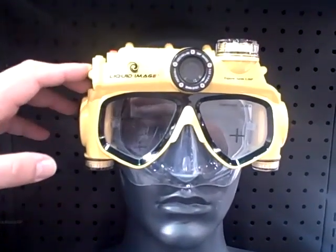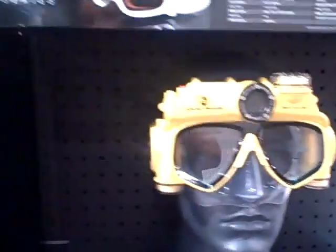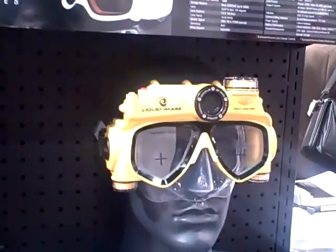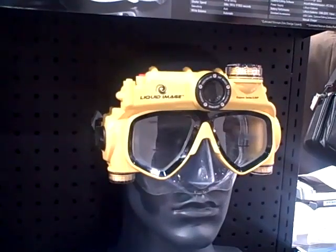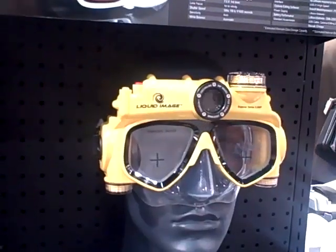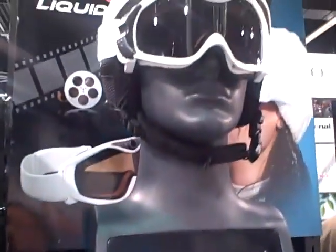On pricing, this unit right here will retail for about $99. For the other units, they're still waiting on prices. At the moment these aren't available to purchase — they're just distributors here at the show, but you should be able to go online to find out who's retailing them. Thank you so much Eric, and I'll be posting some dates or letting you know when they are out to buy.